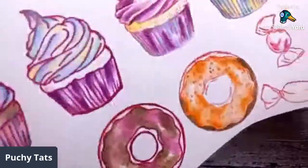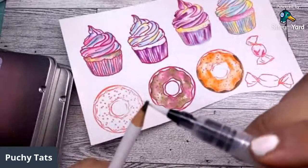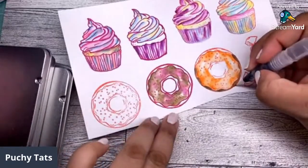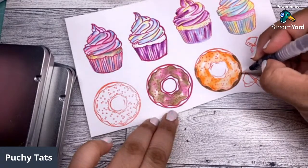See right here, the stamp is kind of corroded. I'm going to cover that up with my pigment. I'm going to go right over that and make it look like a brand new line.